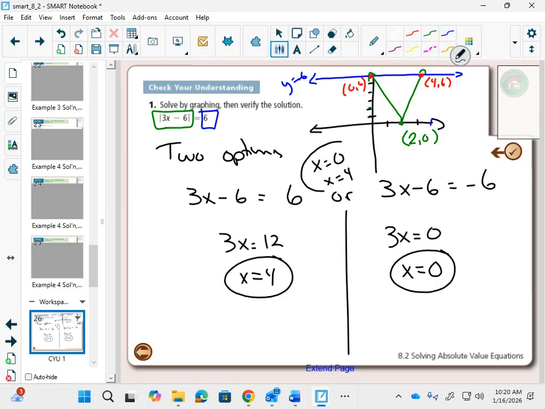and this is where on the grade 12 exam, they are super picky. If you wrote your answers as 0,6 and 4,6, they take off a mark. Because it says solve by graphing, but there are no y values. When you're solving this, you are just solving for x. We use the graph to find out where they intersect, but when we write our solutions, we write only the x values.